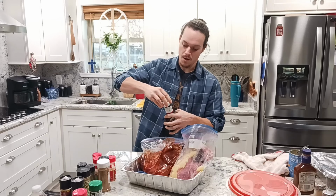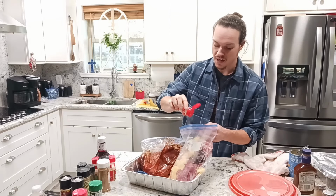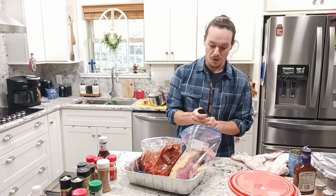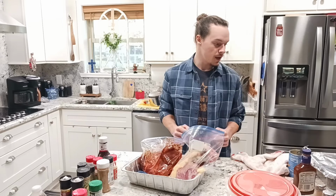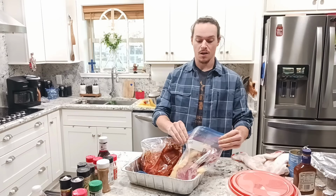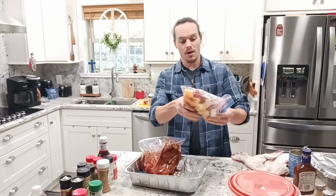Barbecue in there. Get some onion powder, not too much, just a little bit. I'm gonna go lighter on this one than I did on that other one, just because I really want to taste that pineapple in there. Get some garlic powder. Let's see, feel like I'm missing something, but for now, I'm gonna go ahead, Ziploc both these up and shake the juices and the sauces all around.